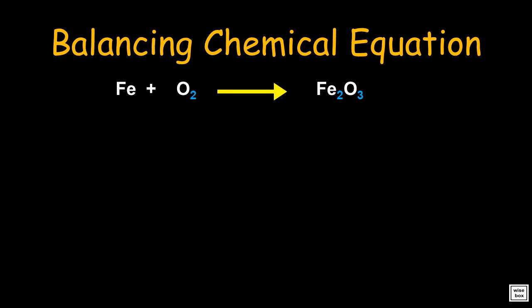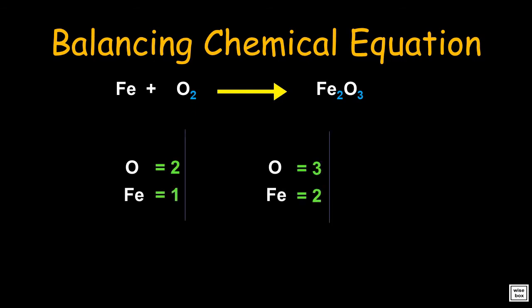Let's try to balance the chemical reaction for rusting of iron. Again, simply write all the atoms present. There is no carbon and hydrogen atoms, so we start with oxygen, and there is iron present. Then, indicate the number of atoms for each element, based on their subscripts. Now compare the atoms on the left and the right.